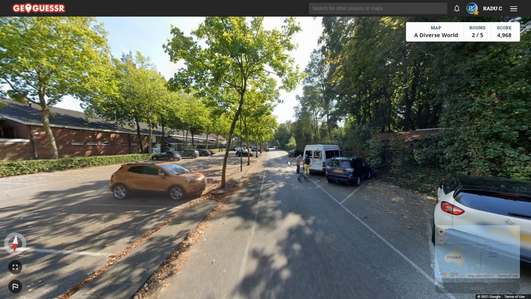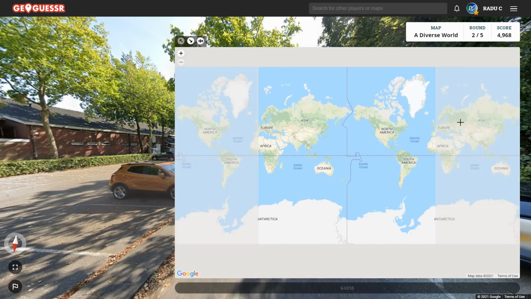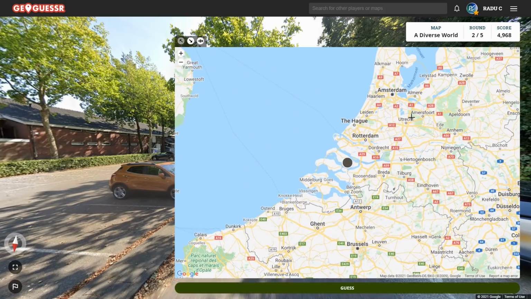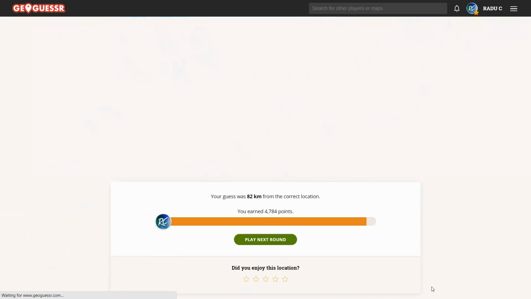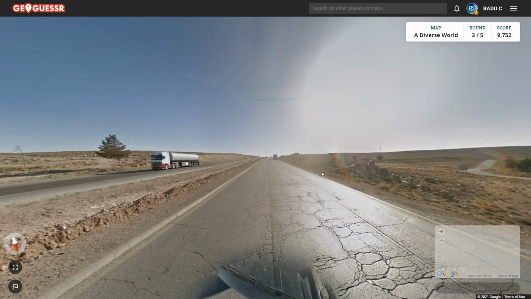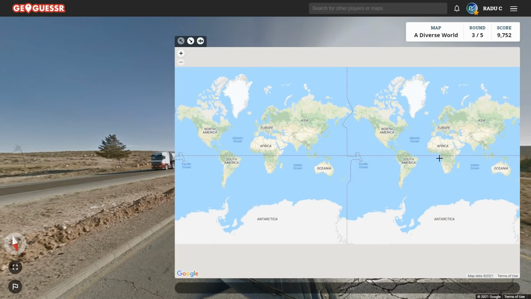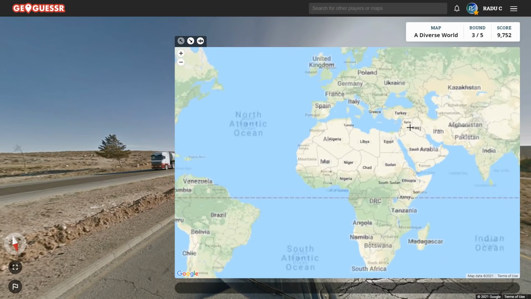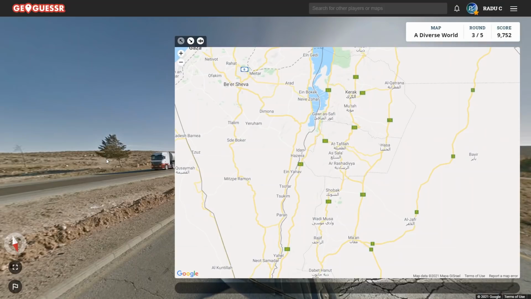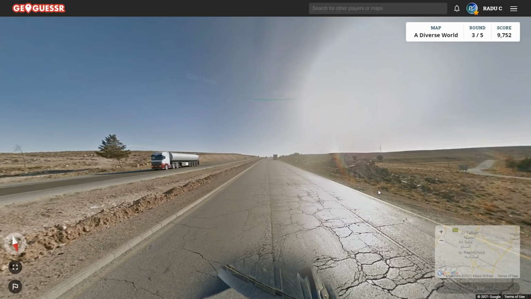Here we have yellow license plates again, but we have a lot of brick buildings and it's extremely flat, so that fits in with the Netherlands. So it was unfortunately way in the south, so I got only like 4,700 something points, but yeah, I was kind of debating whether or not I should restart because you get kind of close to that 4,600 mark. But luckily I got some good rounds after this.